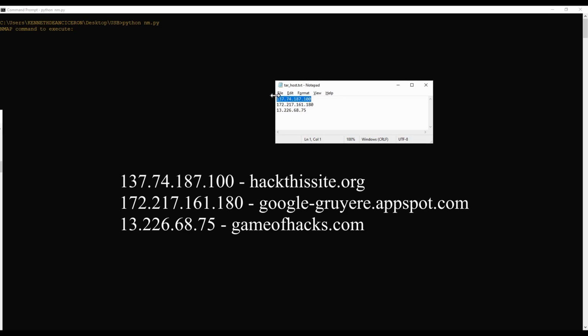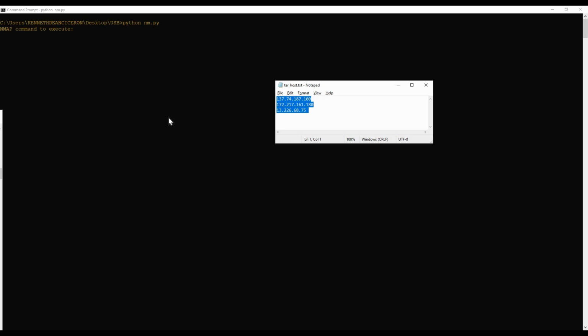This IP right here is hackthisite.org. This right here is Google Gruyere, appspot.com. And lastly, we have this IP right here, which is gameofhacks.com. Let's nmap in bulk. So let's say the command that we need is just -n right here.